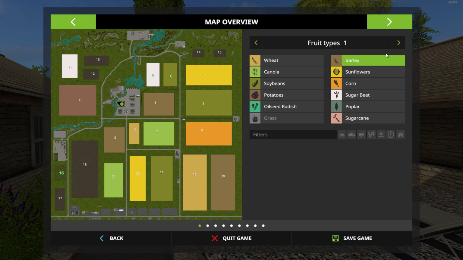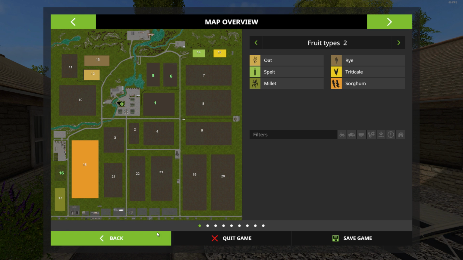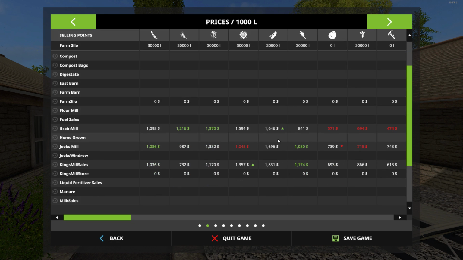Now let's look at any added fruit types. Of course we have sugarcane. Then we have oats, spelt, millet, rye, triticale, and sorghum. So you do get 6, you wouldn't include sugarcane, but you have 6 added fruit types here. Now as far as added products, we'll go over and look at that now.